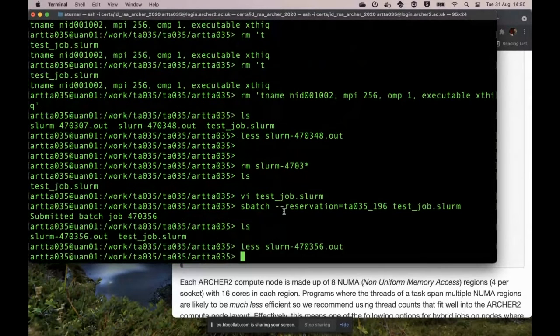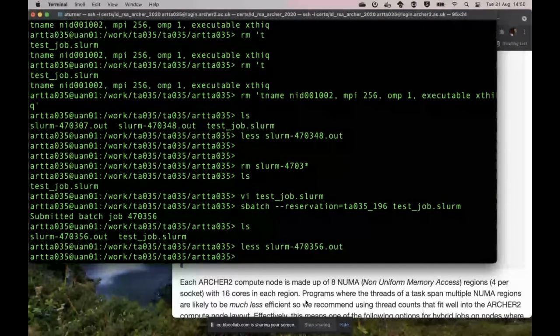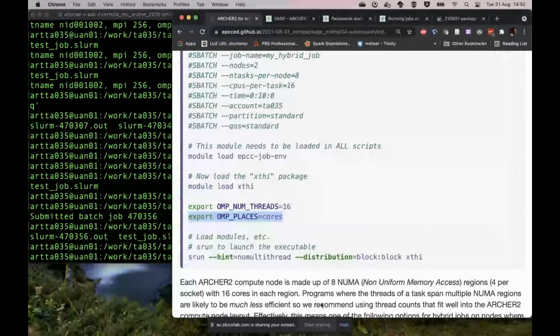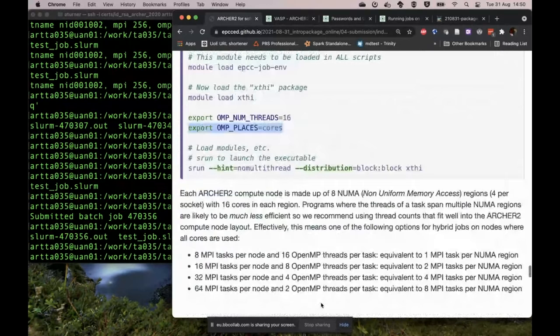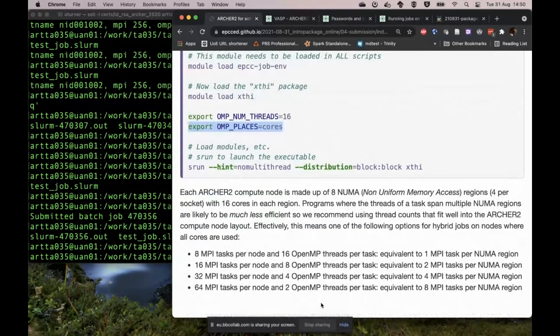One of the challenges with ARCHER2 is because it has so many cores per node, there's lots of different ways of doing these things, and you have to be careful, or it can be quite complicated. In terms of OpenMP thread usage, though, if you're using full nodes, there's only 4 possible options really, because we talked earlier about these NUMA regions, and you never want threads from the same process to be on separate NUMA regions because it just kills the performance.